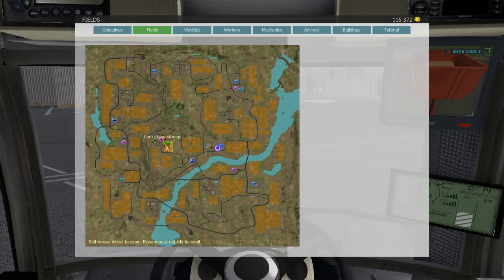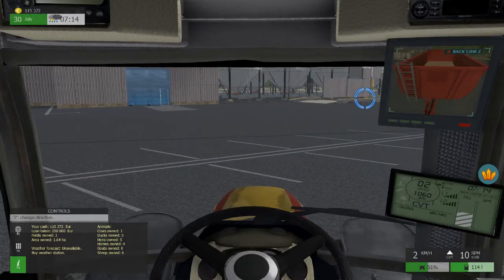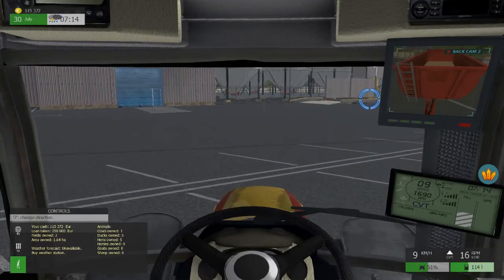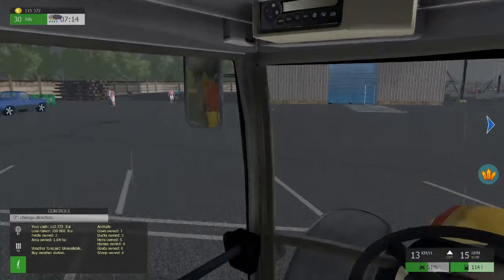And this is our farm here. So I'm thinking we could have come out here and simply gone there. What we actually did, I believe, is they had us come out here, come all the way down here, go around here, then all the way around the building, then down there. Alright. Well, I can see there is actually a longer route, so we'll let them off on that one.